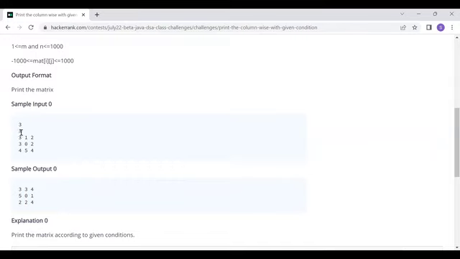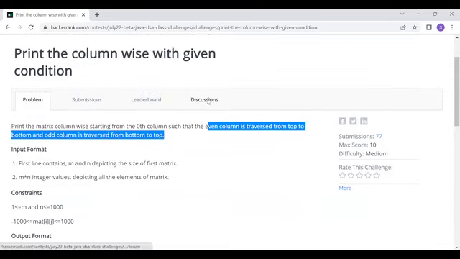Column number is fixed. Column will stay fixed and row will change. Yes, row will change. So if we have already checked that this particular column number is even, why not loop from 0 to the number of rows present in this matrix and print what value? Row value and column value. Row value will be changing and column is fixed because we have taken it in the outer loop. Now can you relate somewhat?